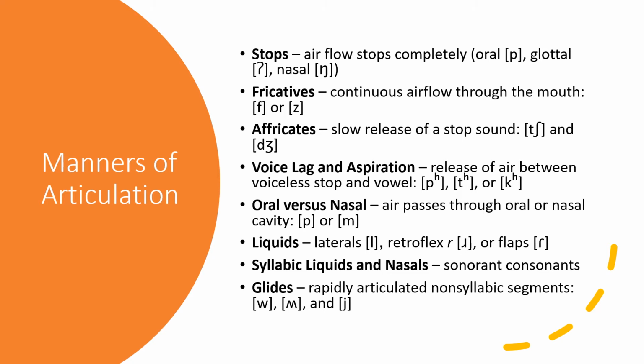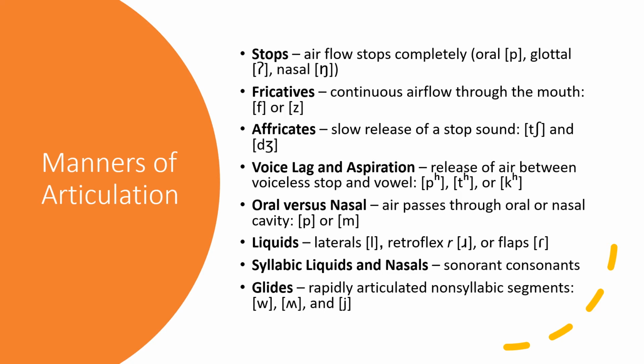Another way we can talk about these consonants is to talk about manners of articulation, which is another way to think about how we make sounds. So think about stops as sounds where the airflow stops completely, like p, like pat, right? We say stop. It stops at that P. We have glottal sounds that do that. We have nasal sounds that do that. And so we think about the way in which our manners of articulation can combine with place of articulation to describe these sounds even more and classify them in different ways.